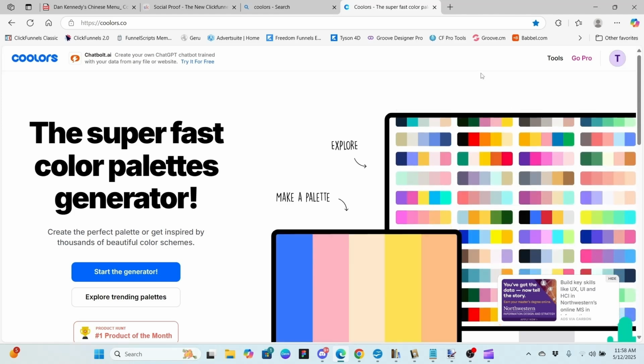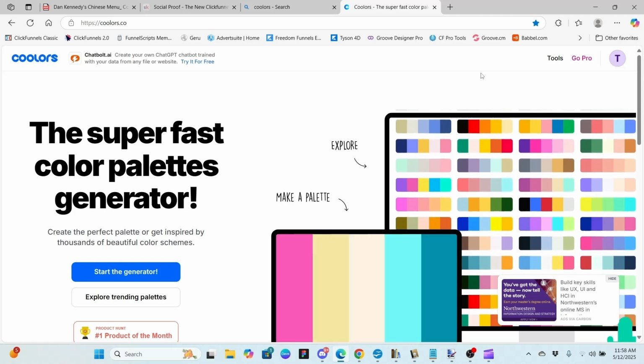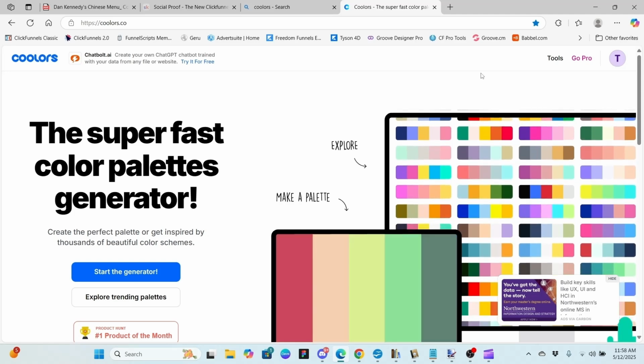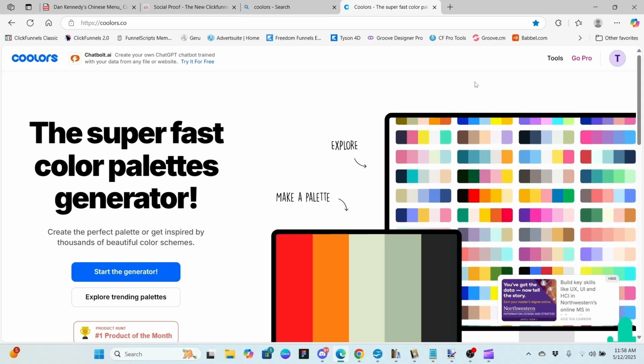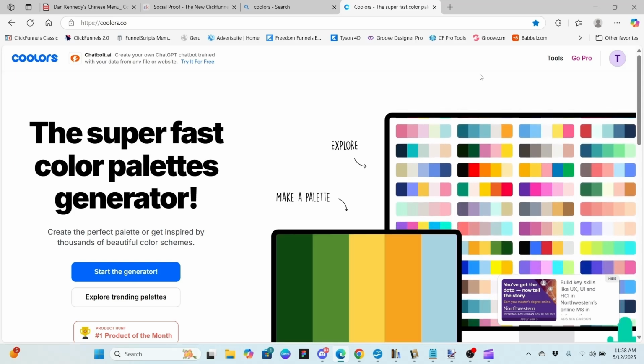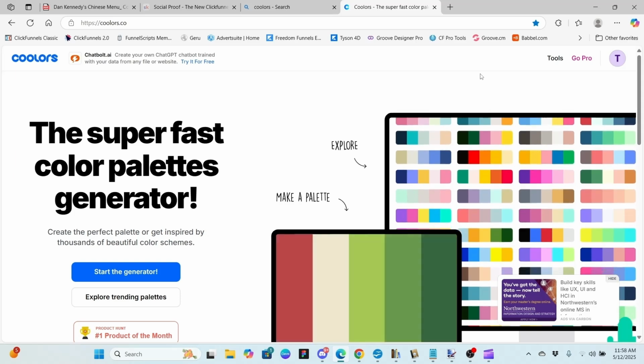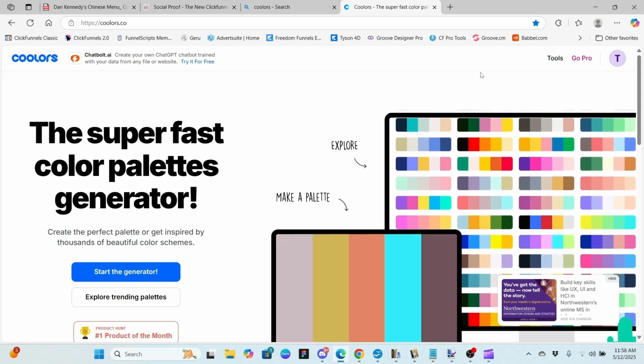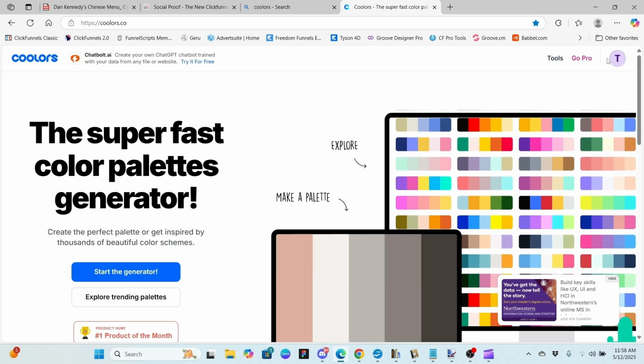So we're looking at a site called Coolors.co, and this is a site I most often go to for colors and color palettes and all things color related. And I've done a couple of overview videos on Coolors.co, but this time we're going to drill down and just deal with one tool, and that's going to be the palette generator. Actually, I lied. We're going to actually look at two different things here.